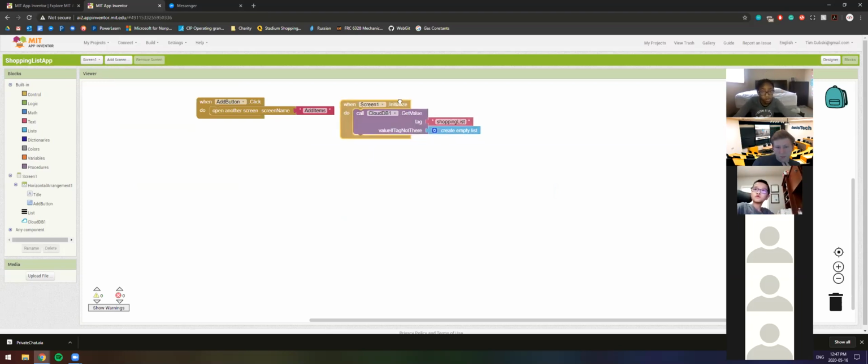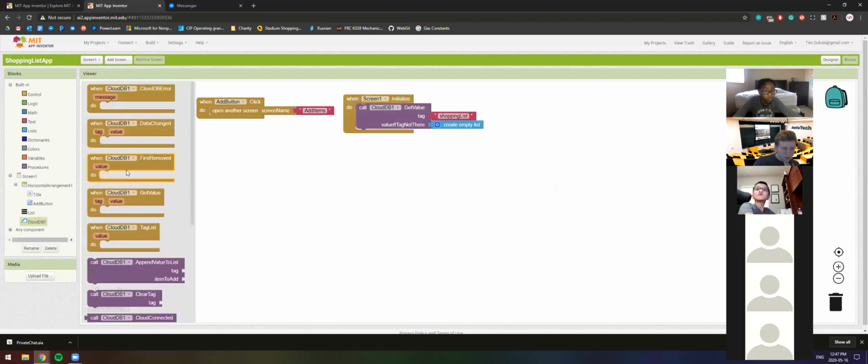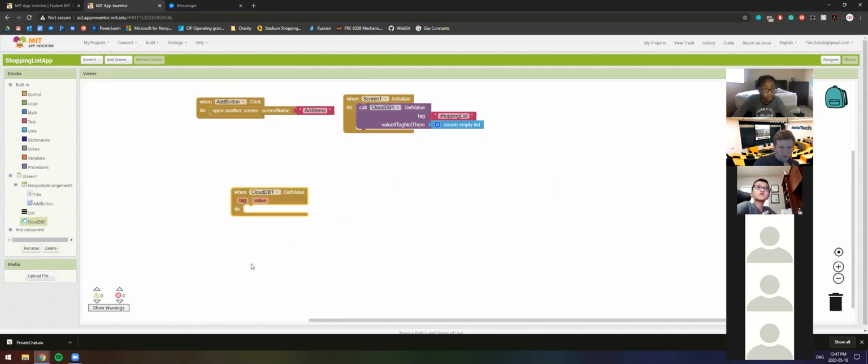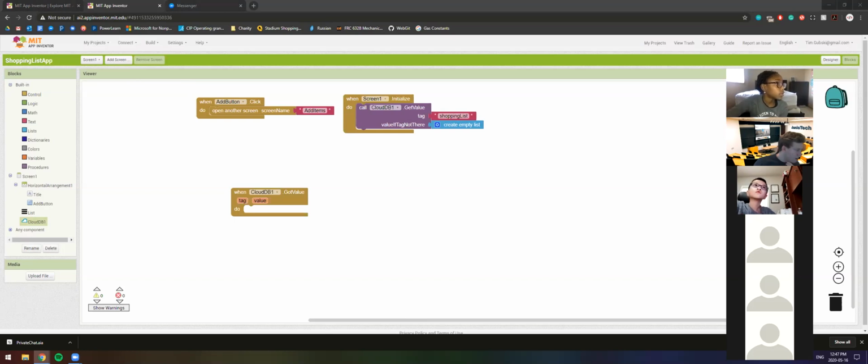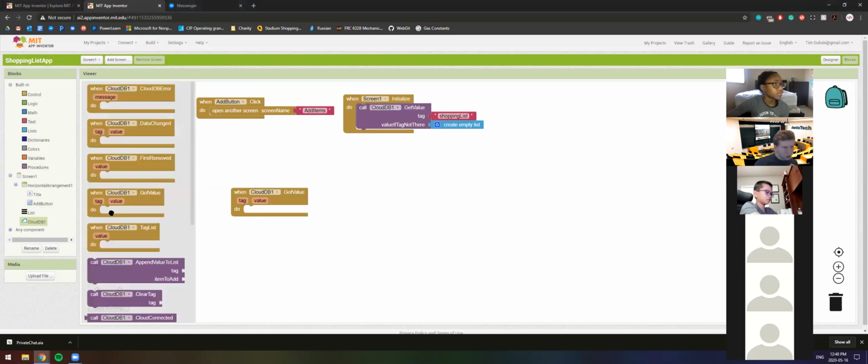All right, so we get value, and if you remember in our other screen, in the cloud database, we had a handler for when you got a value. This part is going to be basically exactly the same as in our other app, so let me actually check how we did it there. Here you go. We got the values and we just set the global chat list.